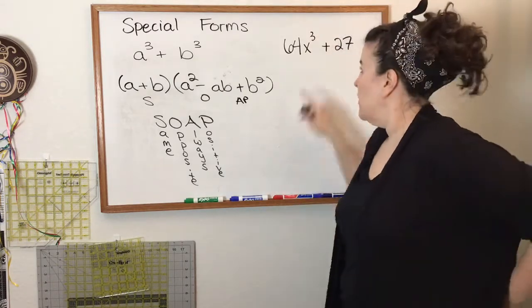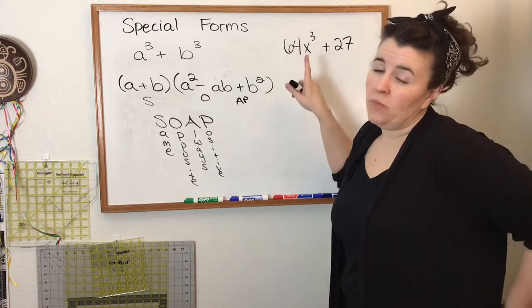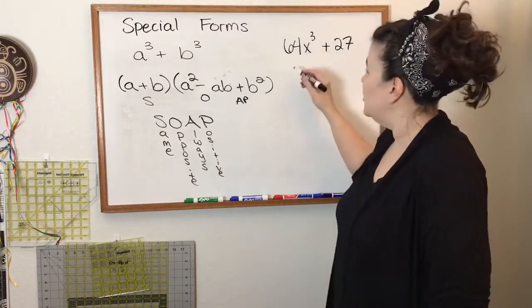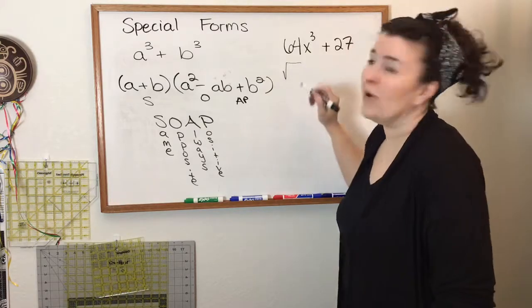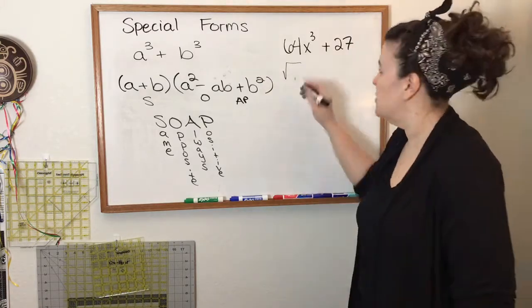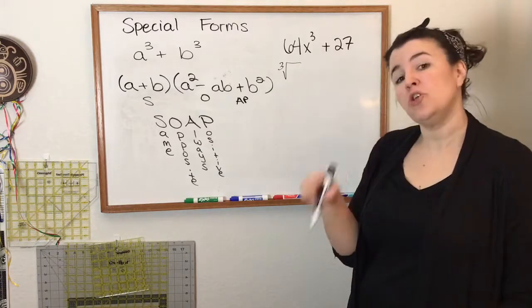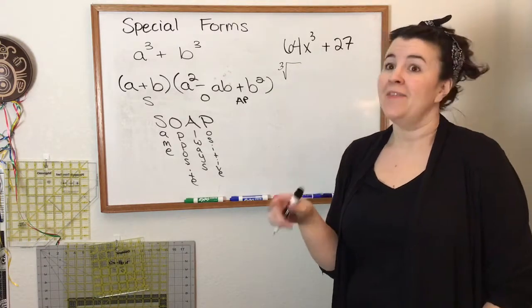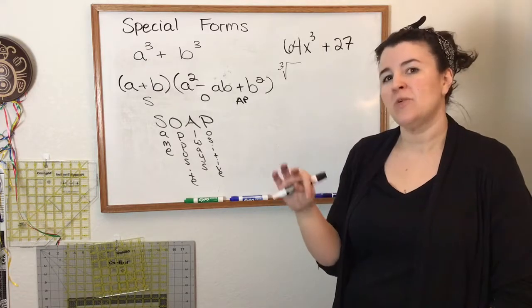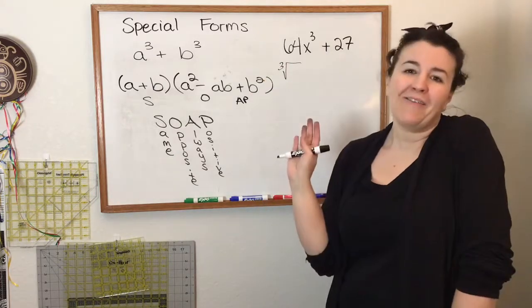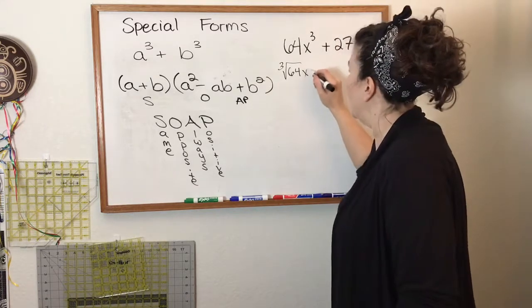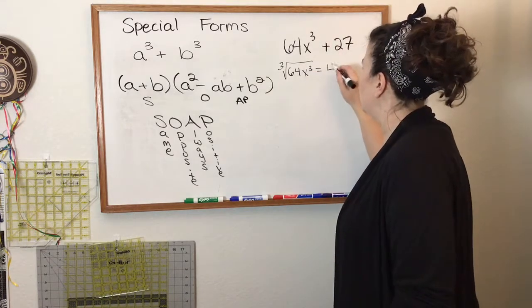Yeah, we'll keep it there. All right, so if you're not sure if 64 is a cube, you go ahead and cube root it on your calculator. It's kind of a fun little technique. I like to cube root it as my first step to make sure that it is a cube. And then it's like a bonus because once I know it's cube rootable, I already have portions of my answer. So the cube root of 64x to the third is 4.